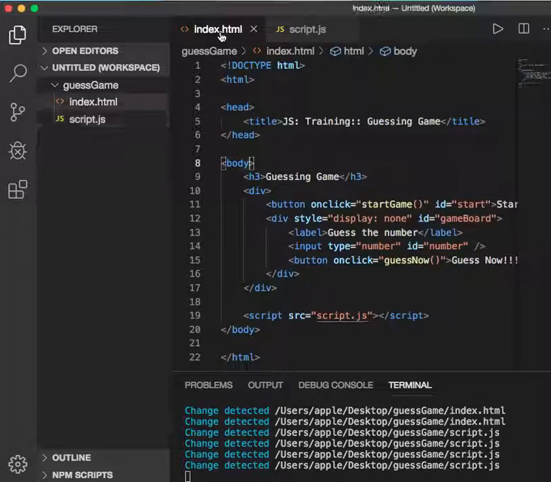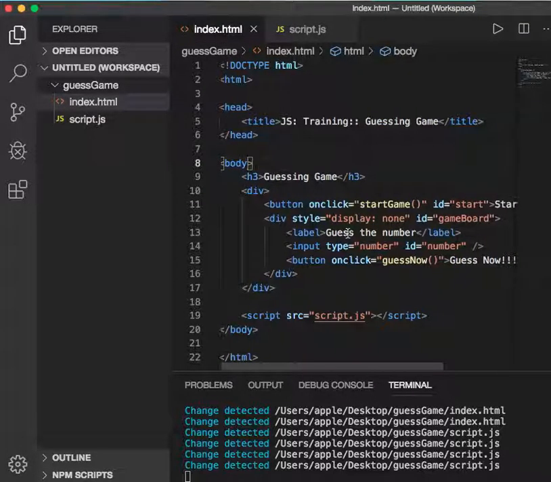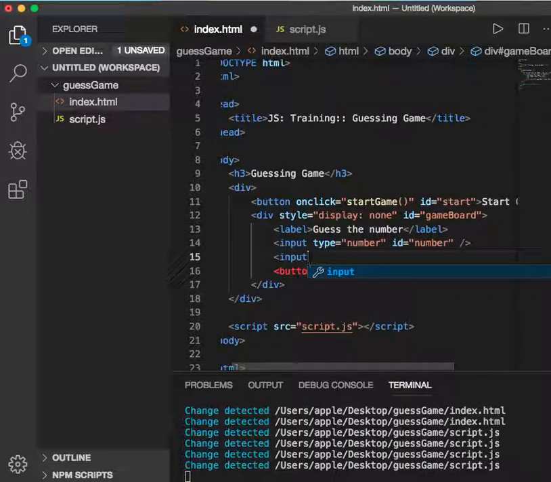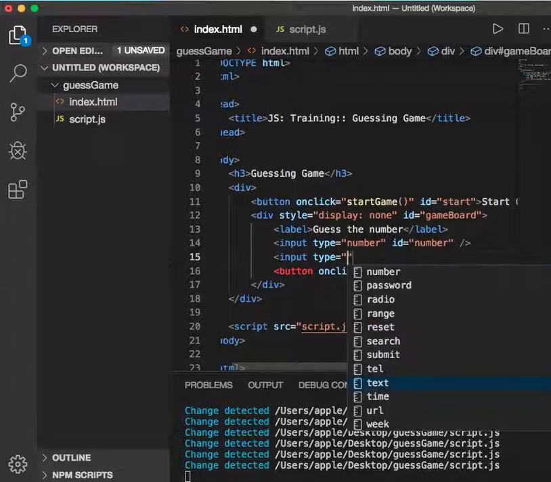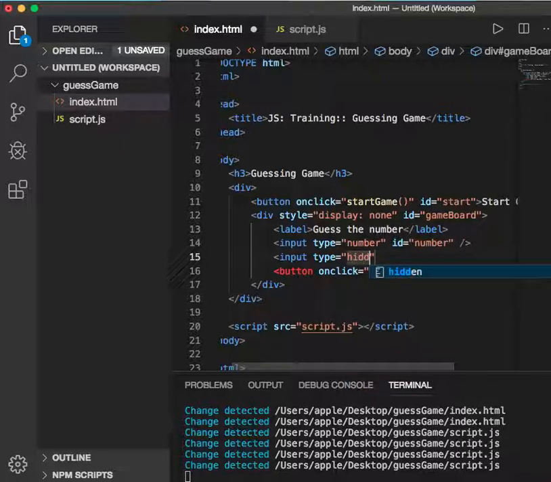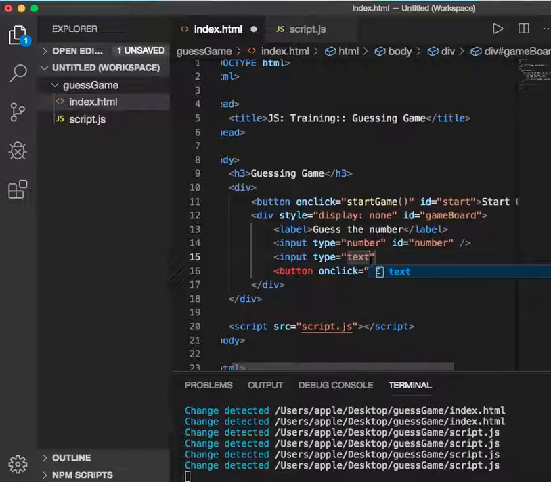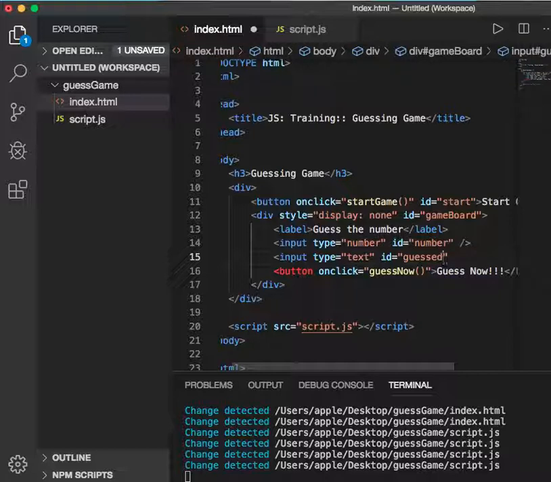Now let's go back to the index file. I'm going to create a hidden input. I'll call it hidden, or let's call it test first so we can see it's hidden, and call the ID, what can I call it, hidden number.